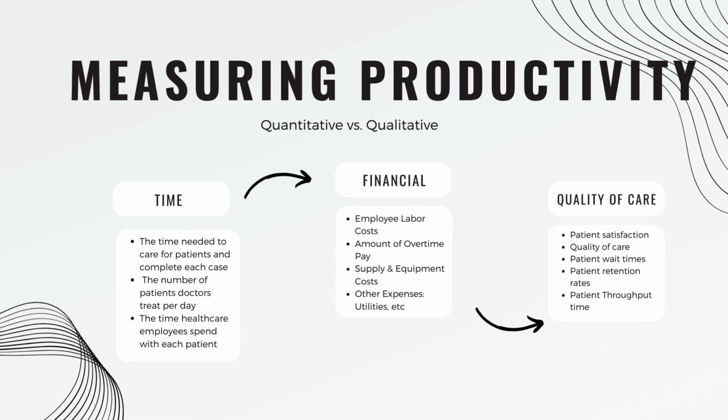By focusing solely on these numbers, we might miss out on the quality of care. Patient satisfaction is crucial and cannot be measured by time and cost alone. If patients aren't happy with their care, then the productivity improvements in terms of numbers might not actually reflect a successful outcome. So while traditional methods are useful for understanding efficiency, they don't give the full picture of how well patients are being cared for.